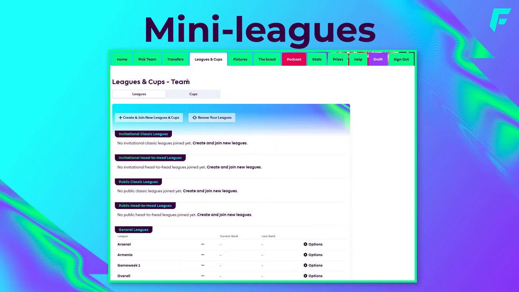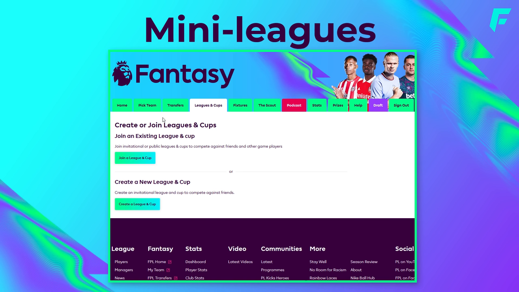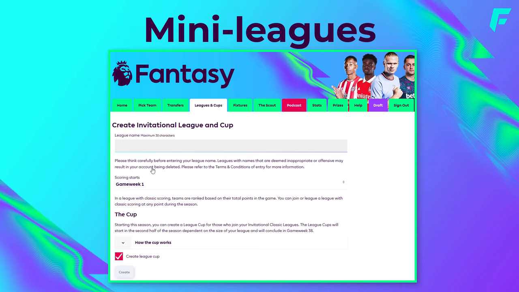If you'd like to set a mini league up, this is done on the Leagues and Cups tab. Alternatively, you can join a public league too. There's classic leagues, which are just highest points wins, and there's head to head, where you're facing your opponent each week, and whoever scores the highest wins.